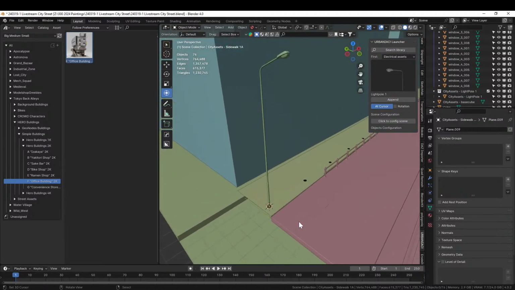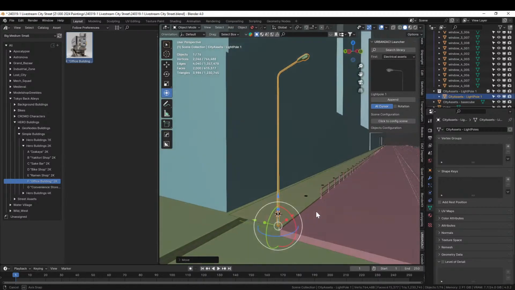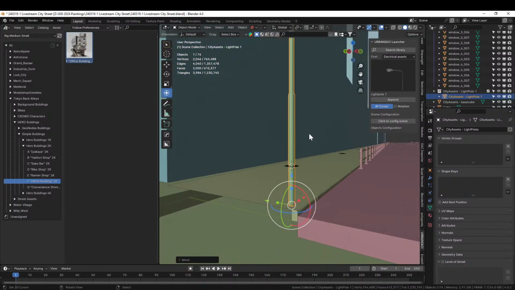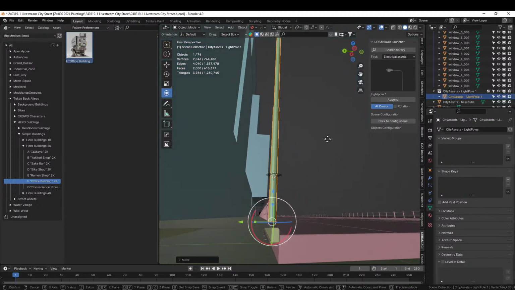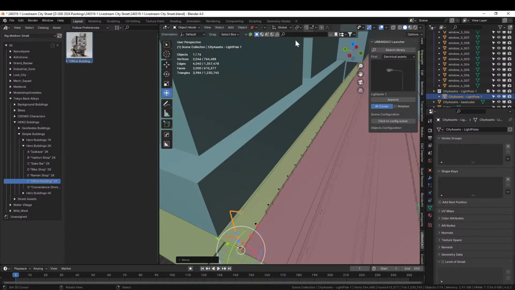And GZ, grab it, GZ down so it lines up on our sidewalk. Good enough. Now, is that going to go into our building? Probably.